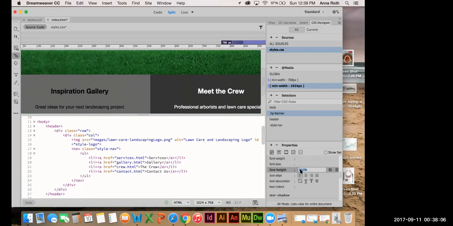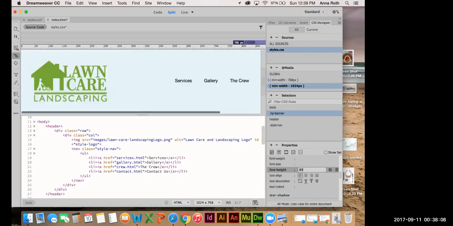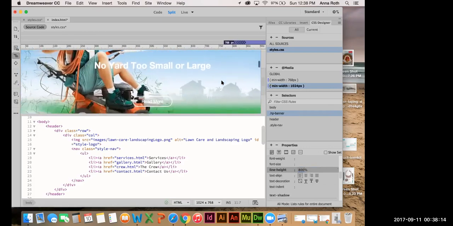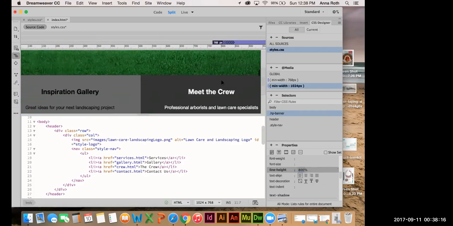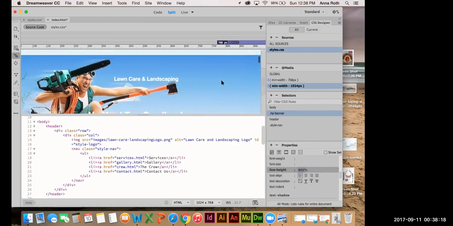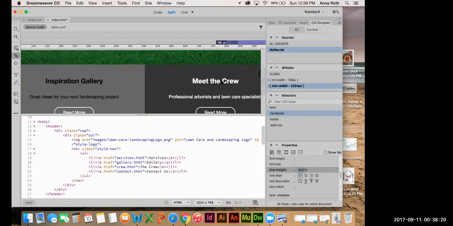Scroll down, let's see. I think you could move it to something like 800. Try that. I can't remember what we said it at on Ravens. Just kind of eye it until you get it close. It doesn't have to be exact. I'm not looking for that. I just want to see that you guys applied the rules the way that you should have. That looks better. That looks pretty good.